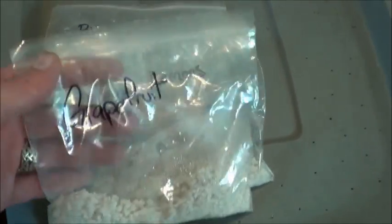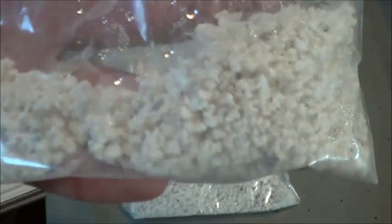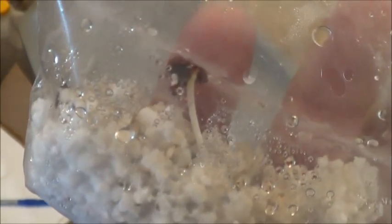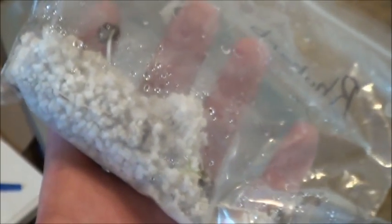As far as projects where I'm trying something new, that pretty much leaves me with the perlite review. I've got the grapefruit, the Meyer lemons, and the rhubarb seeds here. I don't see any signs of rooting with the grapefruit or the lemons. However, if we look really carefully in here, we can see some of these rhubarb seeds have shot off huge roots, and that looks like some green leaf growth in there. Since this is perlite, it can only be from the rhubarb seeds. I might finally have some rhubarb from seed — that's a cool first for me.